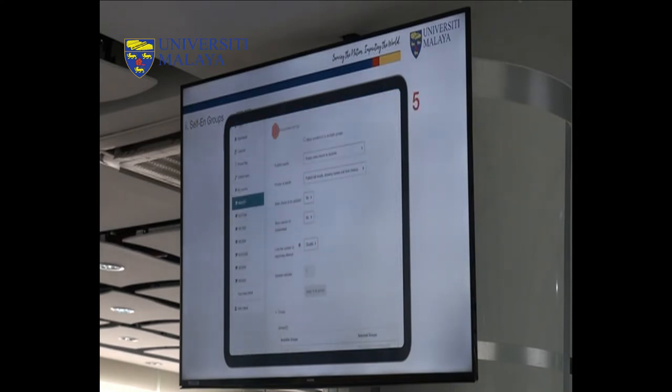Okay. And under miscellaneous, you can allow students to enroll in multiple groups, and there are a lot of features over here which are self-explanatory. You can just read through if you need to. But in this case, I'm just going to use the default settings, where the published results will always show results to students. If you want students to self-enroll, they most likely want to be with their friends, right? So if you allow them to see their friends' names, then they will do that.